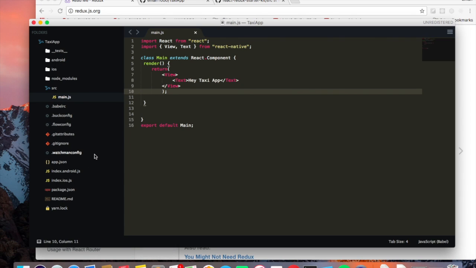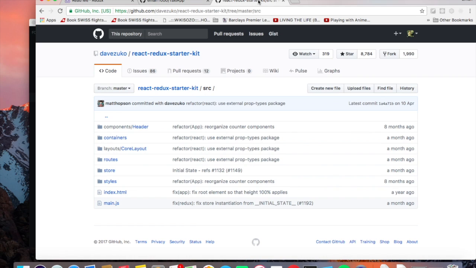We're going to be using what is called a Fractal folder structure. So I think it's important that I mention the folder structure that I'm using. When I was developing React and Redux apps for the web, I used a starter kit created by, I think, DAVEZUKO. This is his Git repo name. So I'll also link this in the description box. So what I did is I just modified this in order to make it work with our React Native app.